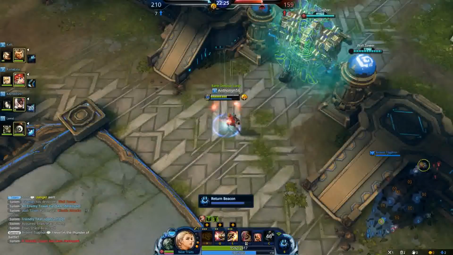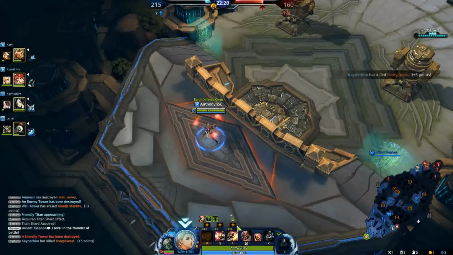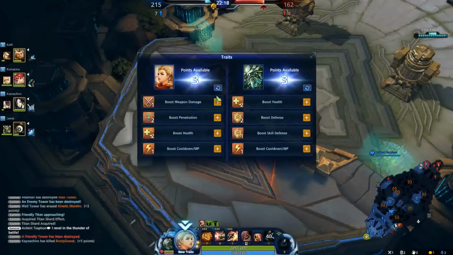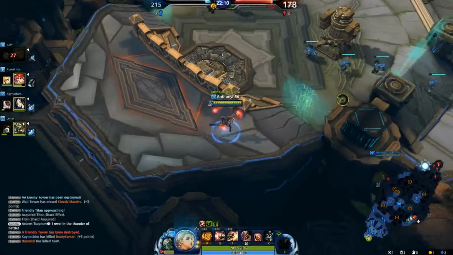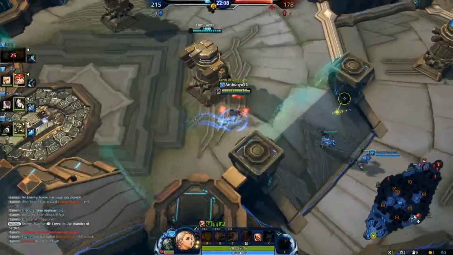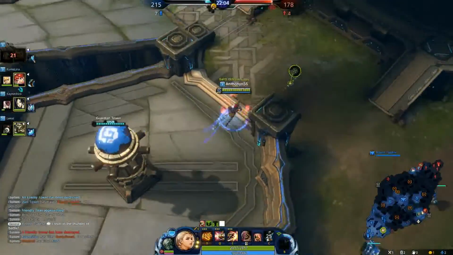So with the boss up there, you can see that it's pushing up top a lot, and we return the Titan Shard. We're gonna upgrade our abilities. We're gonna upgrade this. Like I said, I try to keep it well-rounded. Most people will. The smarter thing to do is probably to focus on one. Looks like they're pushing back on top.